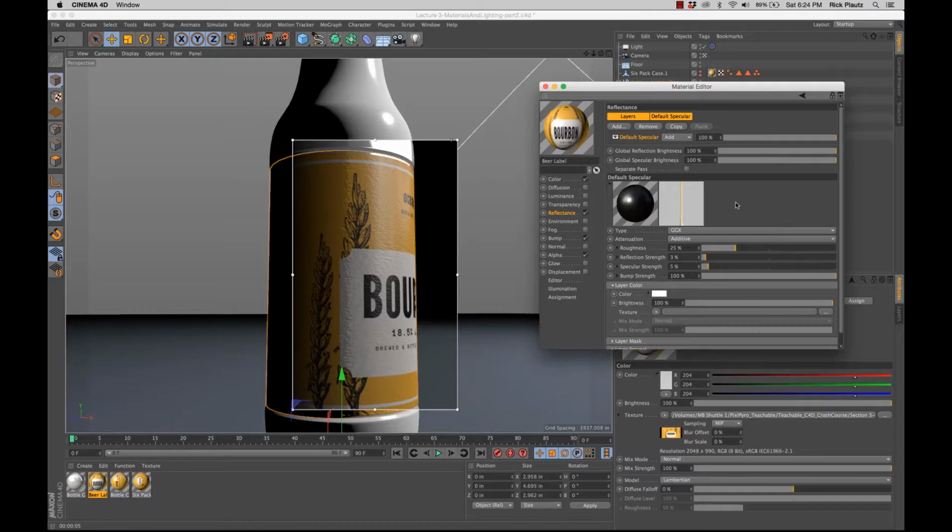That's okay. It's still a little bit too shiny, but it's getting there. So I'm going to turn the roughness up to 40%. That's close, I kind of like it. Maybe 35% and maybe 6% on the specular. Maybe 7%.